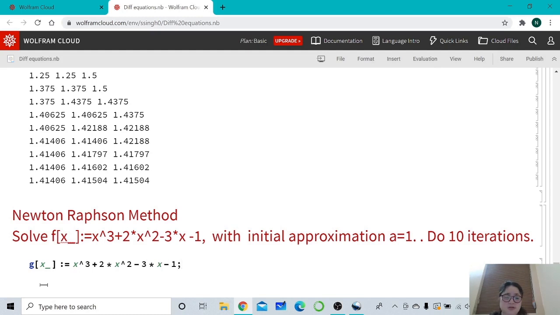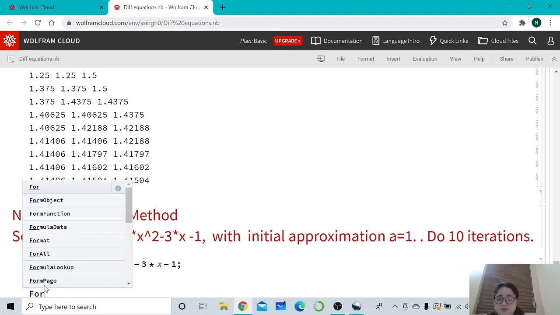okay, and then I press enter, and next I give the initial value in curly brackets, a equals 1 and a semicolon, and then I press enter key and use the For loop.